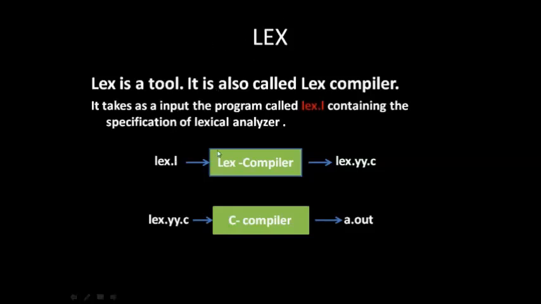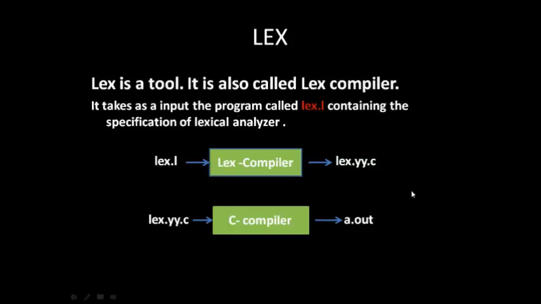So what happens if you have this Lex tool? You don't need to write a program to implement a lexical analyzer. What you need to do is simply specify the specifications of the lexical analyzer in a program called lex.l. This program lex.l, which contains the specification of a lexical analyzer, is taken as input by the Lex compiler. And this Lex compiler gives lex.yy.c as an output. This lex.yy.c is a C program, given as output by the Lex compiler.